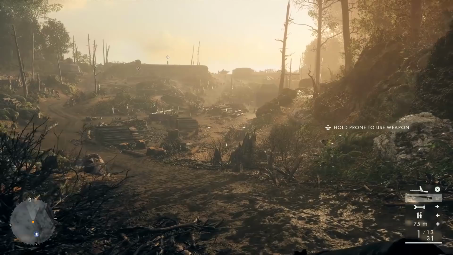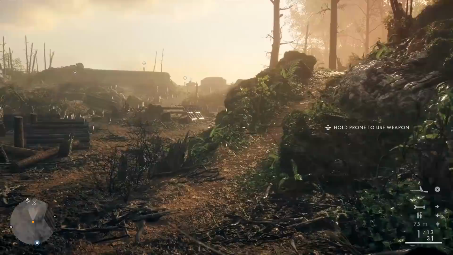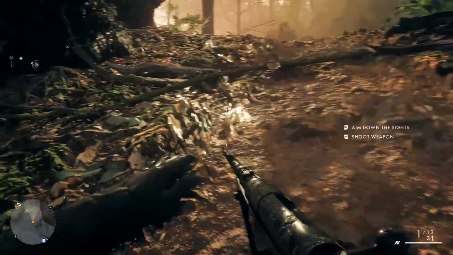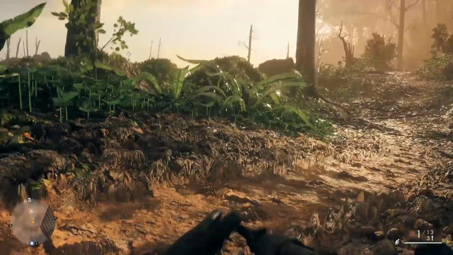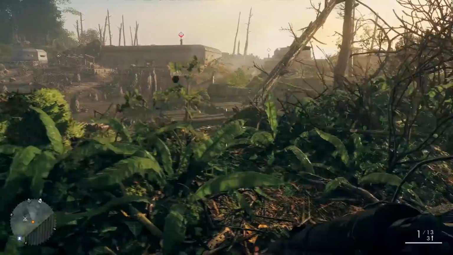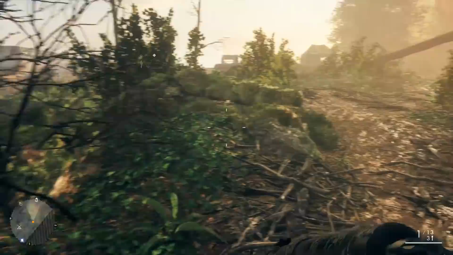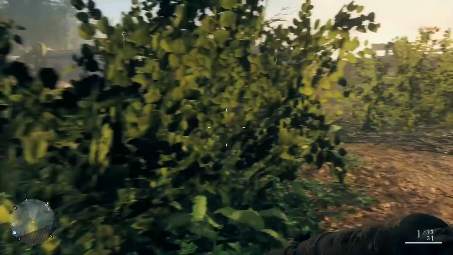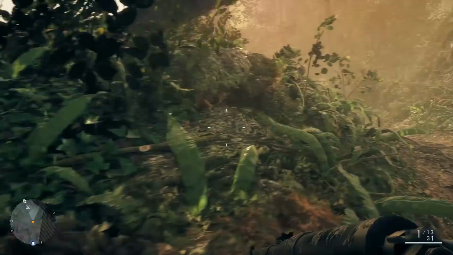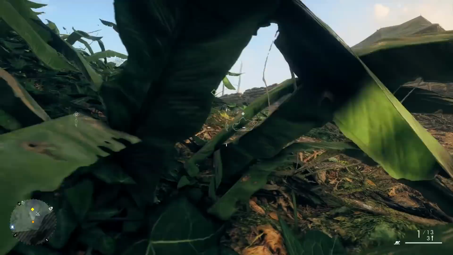Which way do I want to go? Left or right? I think we'll go right side. It's kind of cool that you can only use this gun from a prone position though. That guy almost spotted me. It's going up. Down. Up, run. Just gotta make sure no one mounts those. There's another guy up there. Oh, he's coming to check.